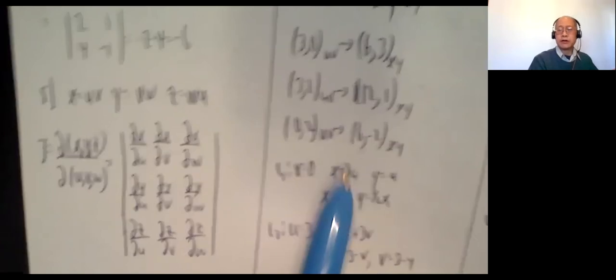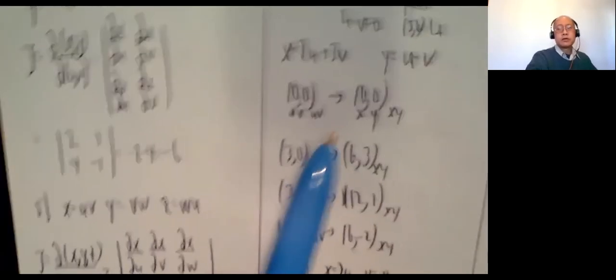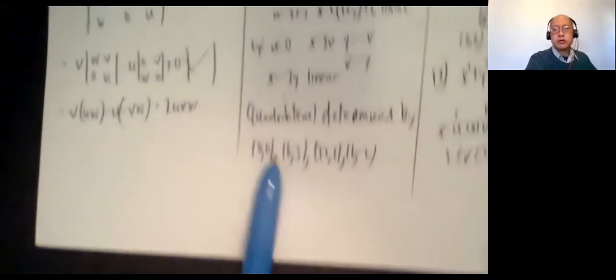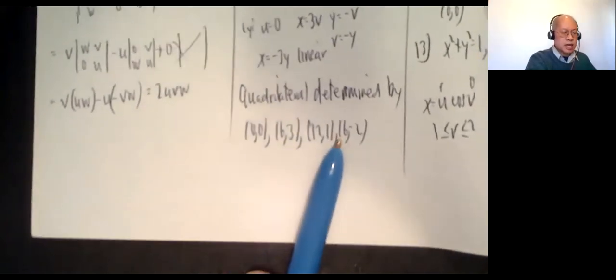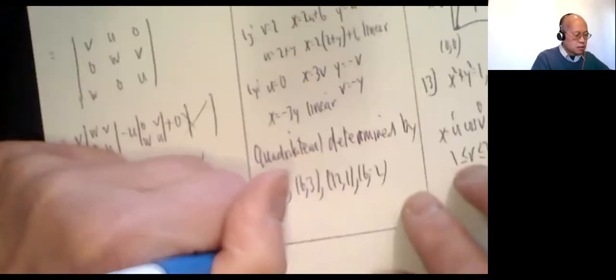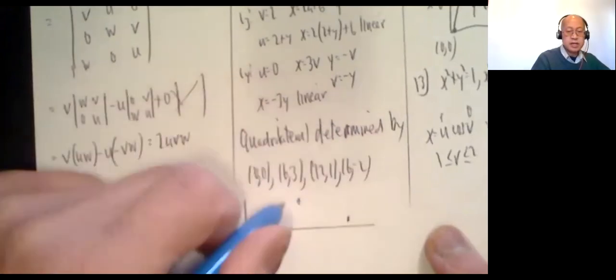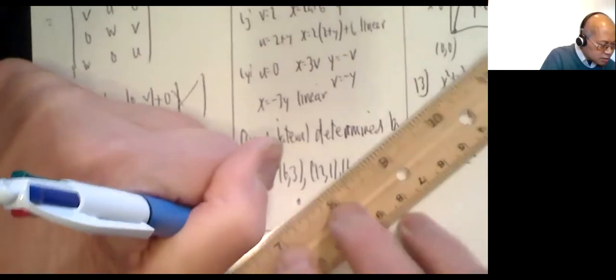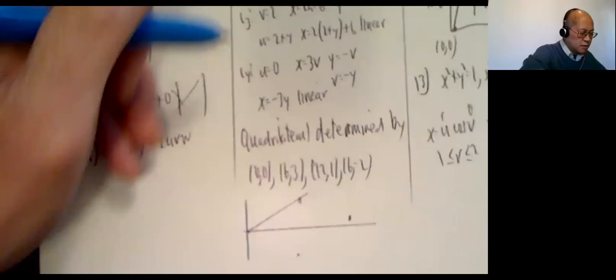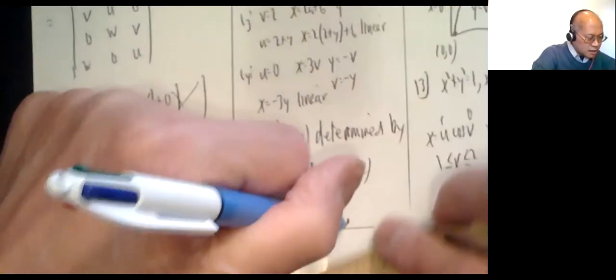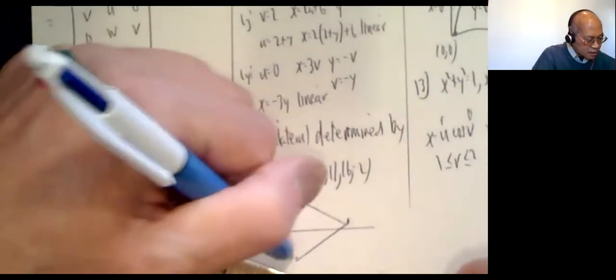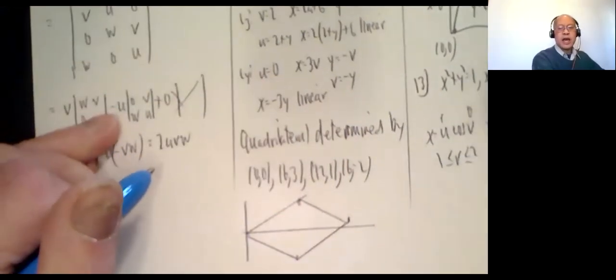The quiz I'm going to give you on Thursday will be linear, so you won't really have to go through all this analysis unless you felt like it. You'll basically just be plugging in endpoints. So the transformed shape is a quadrilateral determined by (0, 0), (6, 3), (12, 1), and (6, -2). I will draw very crudely because it takes too long to draw exactly. (0, 0), (6, 3) maybe is like there. (12, 1) is way over here. (6, -2) is like this. So that, that, that, and that, in order.